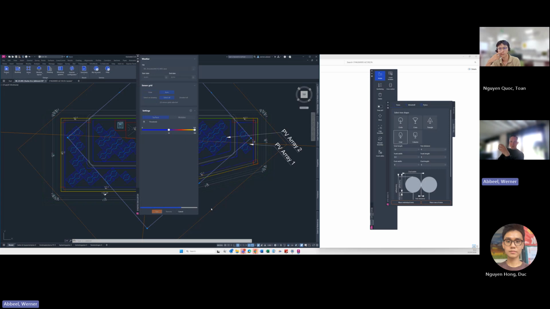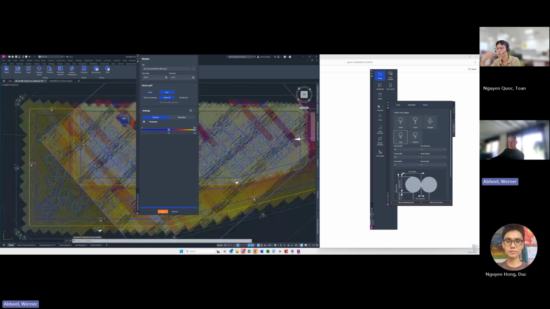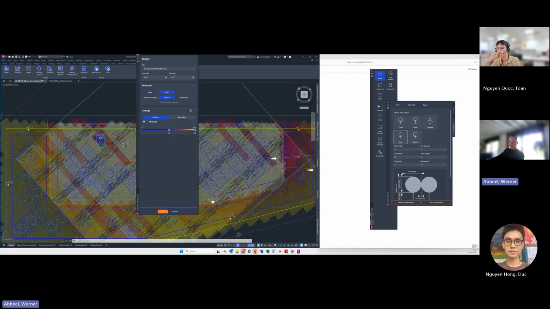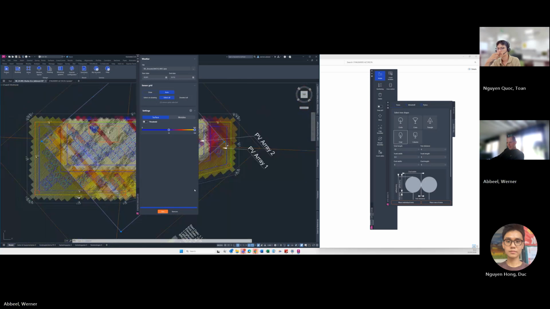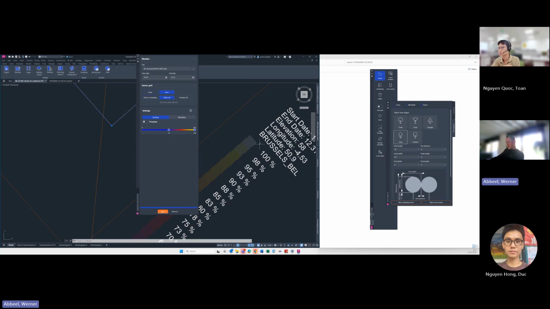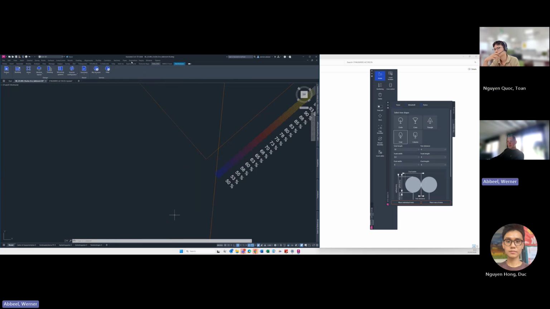In the former version, this was something that could crash my computer because it has to think a lot. Now you see on the colorations where the best fields in the roof area are. Depending on the color, the white is 100%, the blue is 50%. Okay, we will close it.